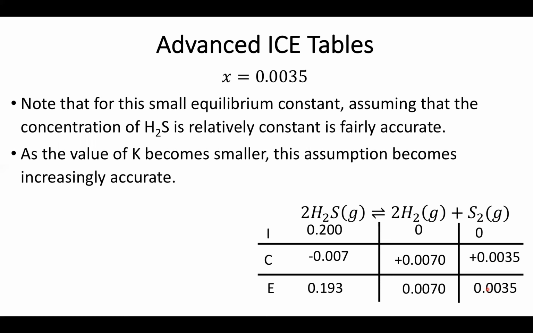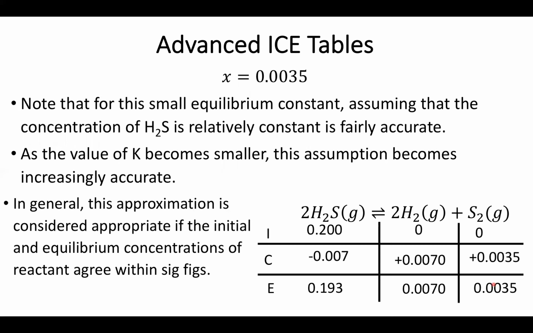So again, what we're going to tend to see is the smaller our equilibrium value becomes, the more accurate this assumption. And it is worth noting there are plenty of reactions that have equilibrium constants of 10 to the negative 30 that will still be quite relevant for chemistry. So this is going to be a fairly common phenomenon. In general, if you're trying to evaluate whether you can drop that x on the quadratics or other terms, a good way to look at it is: does the change affect the sig figs on the initial? In this case, it does, but very barely. So this would be about the edge for where you can start making the approximation.